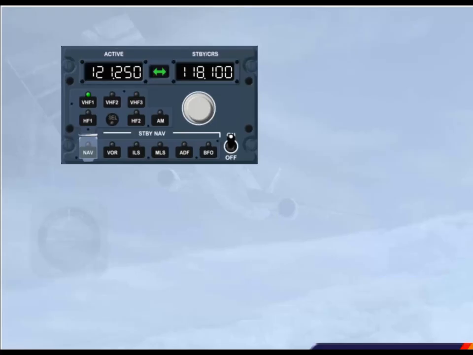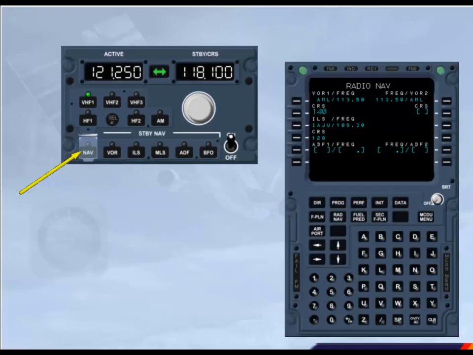To access the backup tuning mode, the nav key has to be pressed. When the backup tuning mode is selected, i.e. nav key illuminated, the control of the associated receivers is transferred to the RMP and the Nav-A tuning capability of both FMGECs is lost.